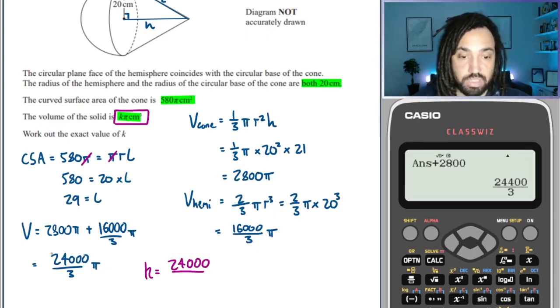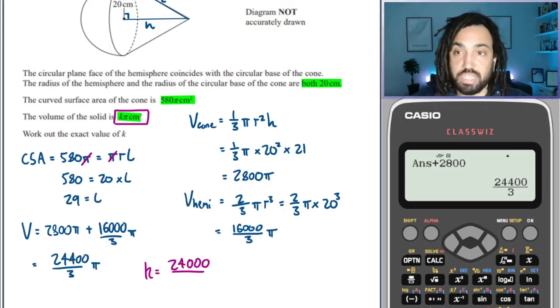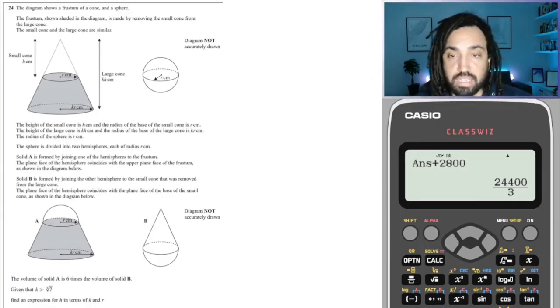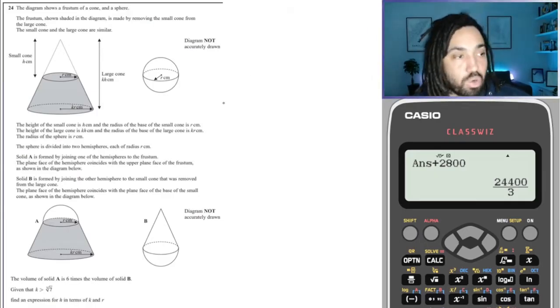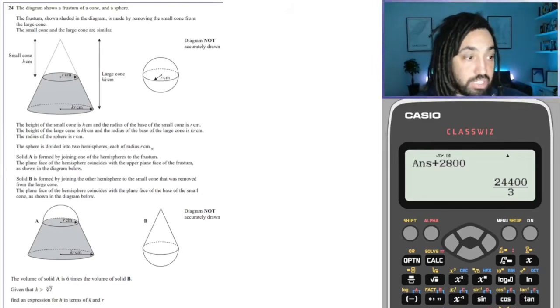Oh no, that's not quite right, because 24,000 would be divisible by 3. And therefore we wouldn't need to write it as a fraction like that. So 24,403. That works, perfect. Okay, a real corker of a question to finish. So much writing there, reading to do.